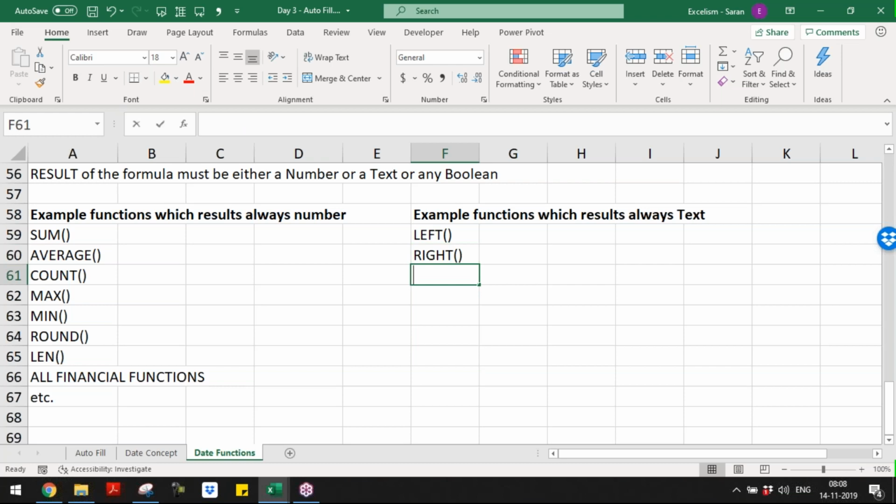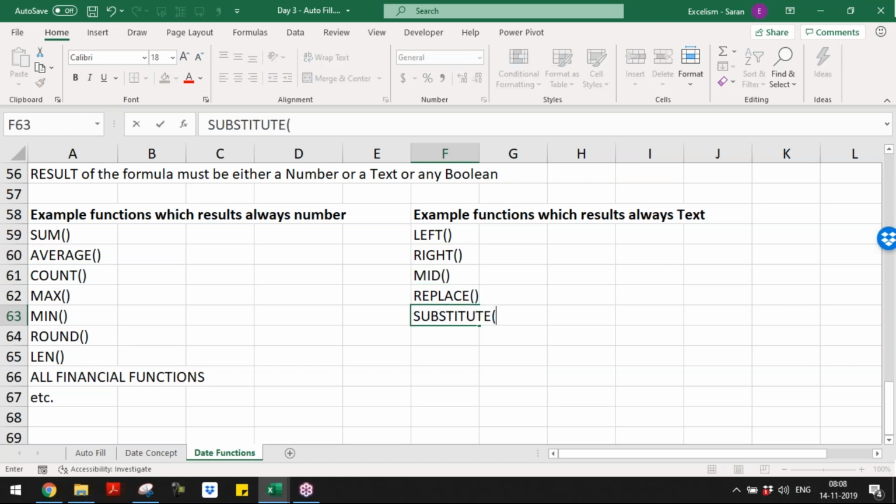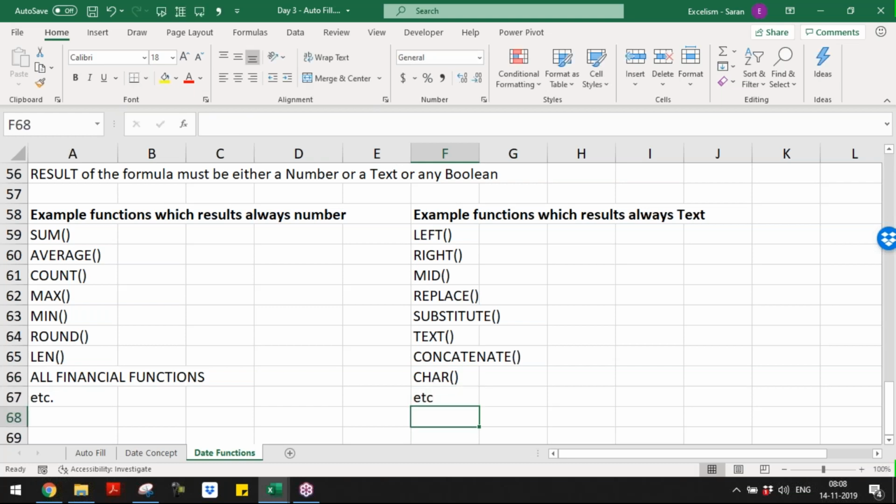Okay, right function, mid function, then replace function, substitute function, text function, concatenate function, character function, etc. Like this, you can put n number.